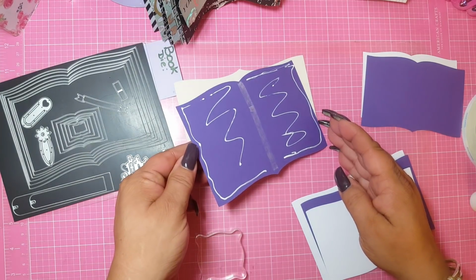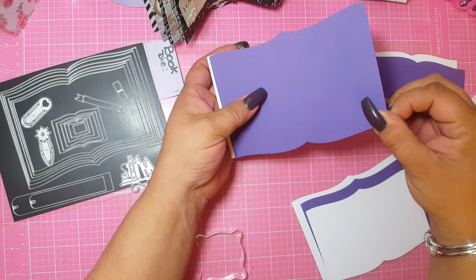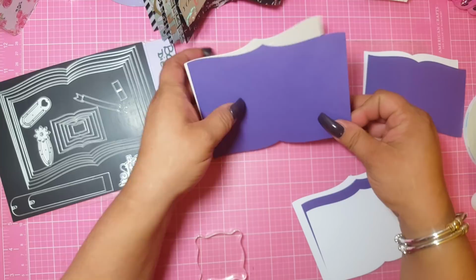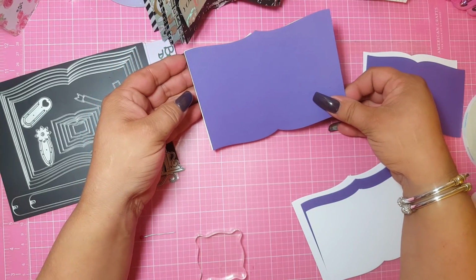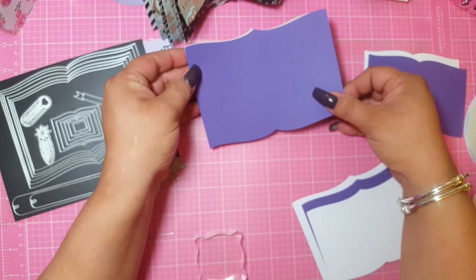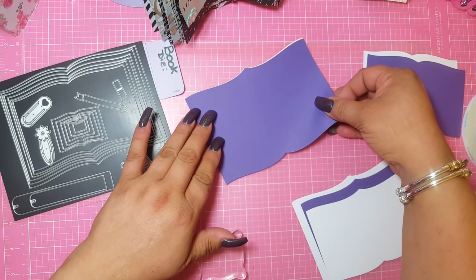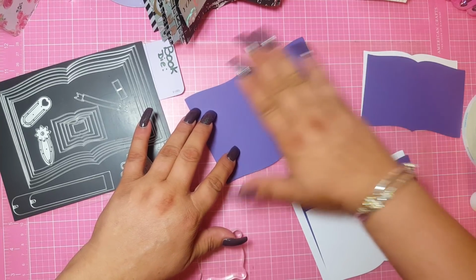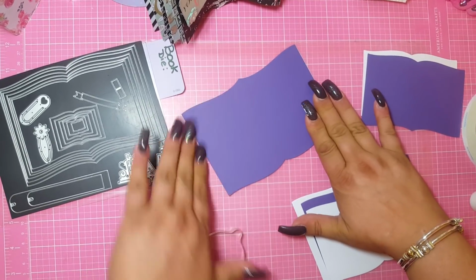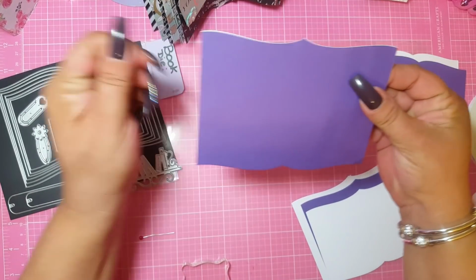Okay, so what we're going to do is put it together. Wet glue is good because it's forgiving. When you stick the tape down, there's no pulling it up and saying, okay, did that wrong, gotta do it again. So you really want to do your best to get it lined up before you smush it down. That looks pretty good to me. So we're going to smush this all down, and this is going to be our bottom layer.